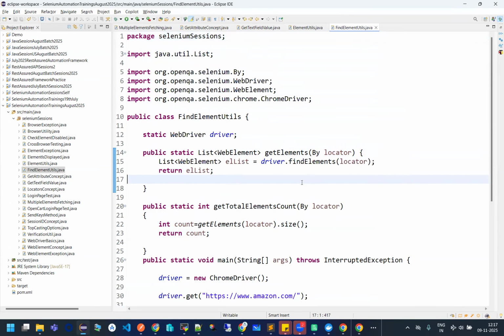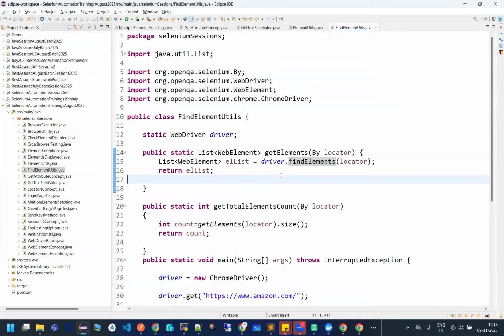This find elements method is giving me what? It is giving me a list of web elements. But focus, it is not giving me the list of text, the element text. Is it giving? No. If I really want to fetch the list of text of the elements, will this method work for me? This Selenium method, driver.findElements, will only work to locate all my elements. But my ask is to fetch the list of text values from those elements. Do I have any method in Selenium? No.